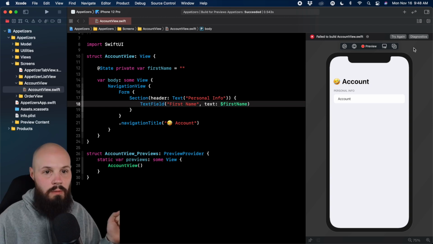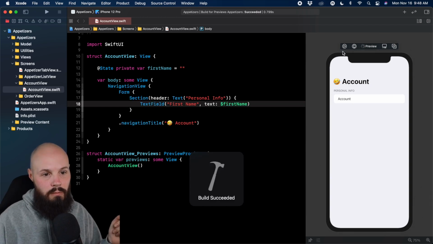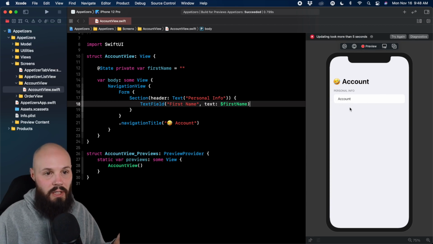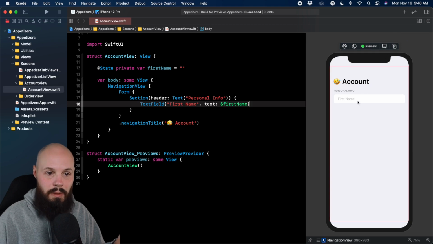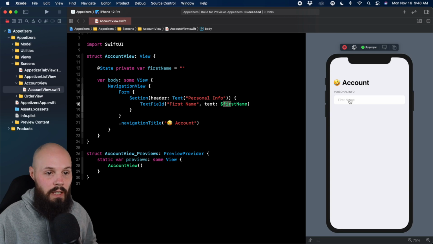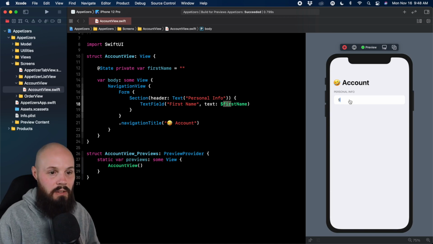We get that. So hit try again to rebuild our preview here. Now this account text view on the preview will turn into a text field if my preview ever gets going. Try again. Tiny man, these previews. So there you go. Now you see the text field with the first name, right? You see that's the title we gave it. And then the value as we type in, like if I hit play and I start typing SEAN, right?